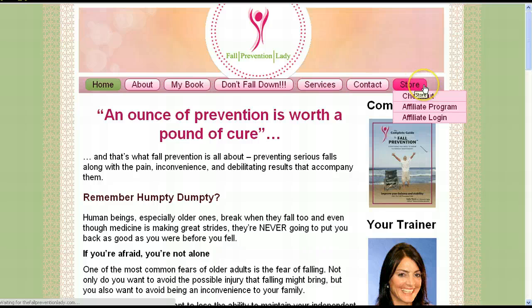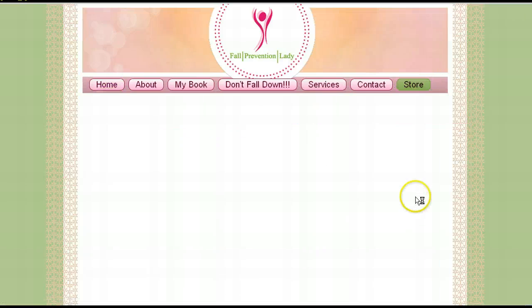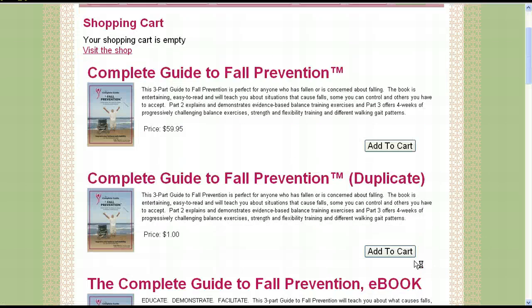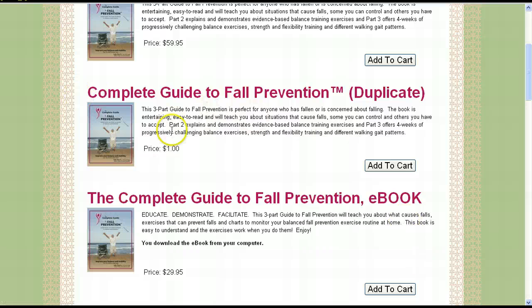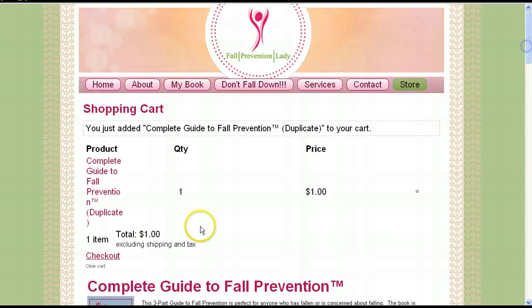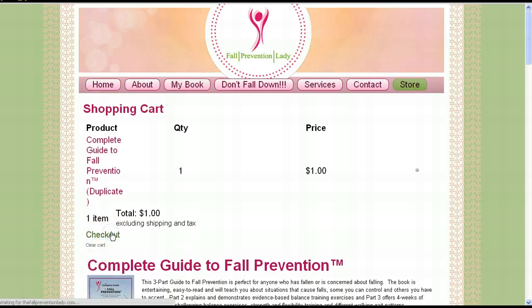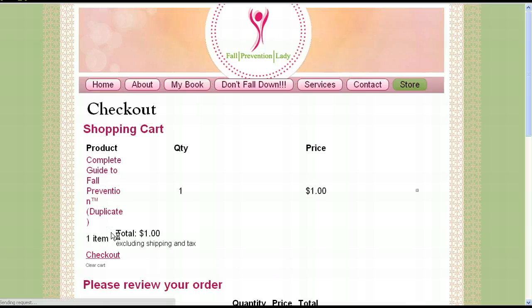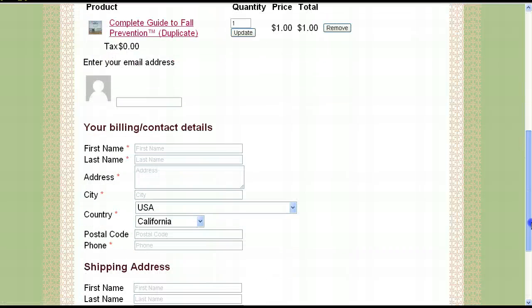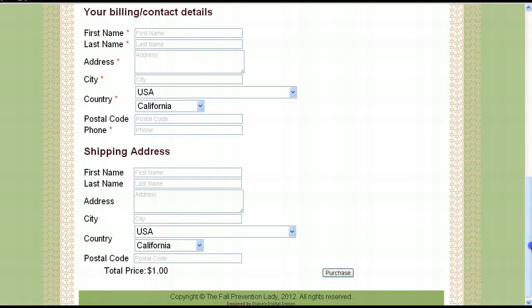and I've already done this a few days ago, if you recall, you got a confirmation that a test order was done on your website. I set this up as a $1 purchase. I did it just as a test to test out the affiliate program, and it worked perfectly. I'm going to walk you through it one more time. Now we're going to go here. You'll see checkout. We'll click checkout. Quantity is 1, and we'll go ahead and do a purchase.